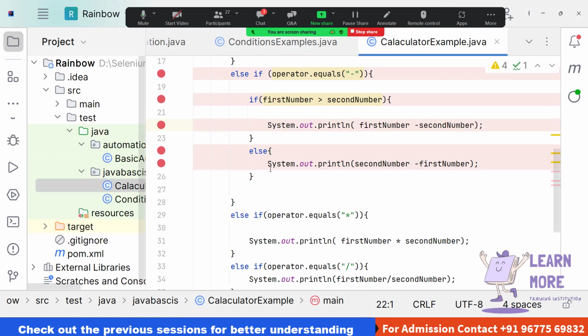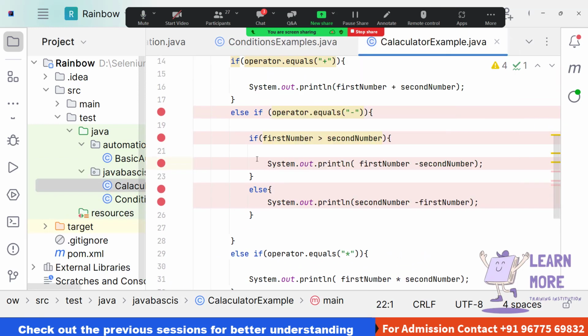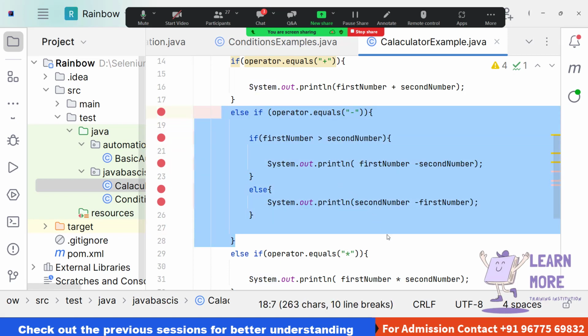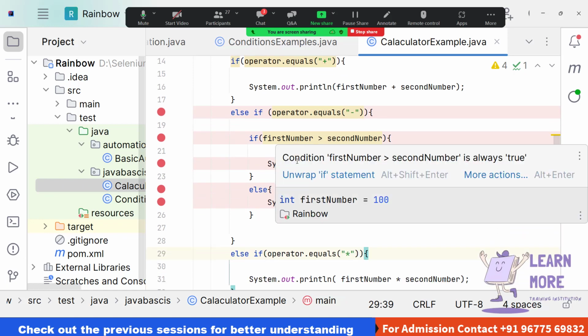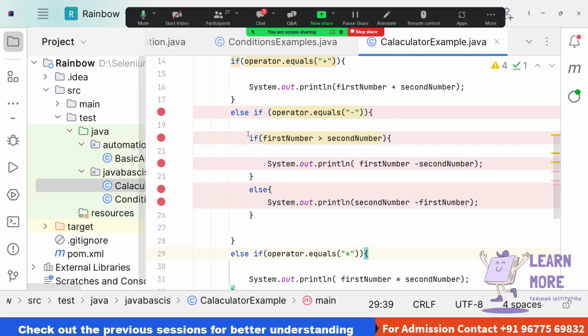So we can add multiple conditions inside a condition, which we call a nested condition, or a nested block. Even in a programming language, there is no restriction stating that you should not add multiple conditions inside a condition. We don't have any restriction in the programming language, so we can use the nested condition as well.